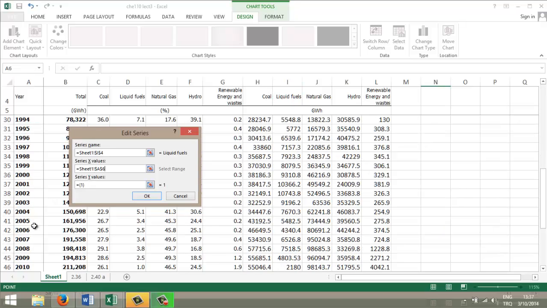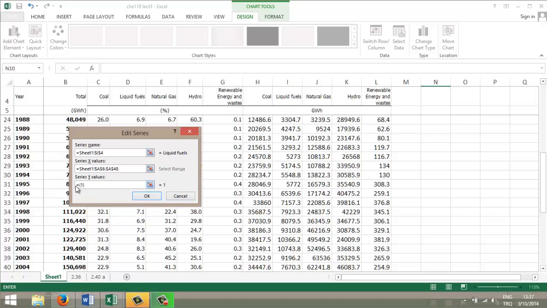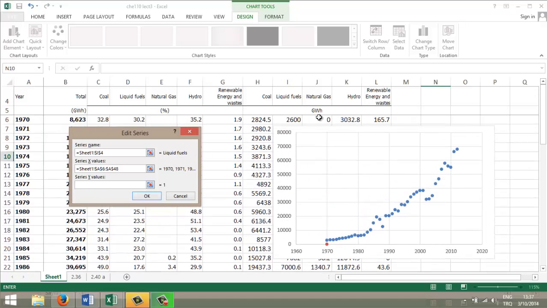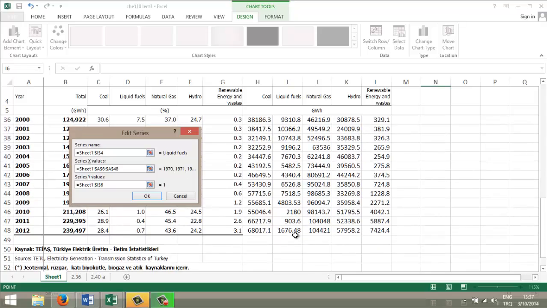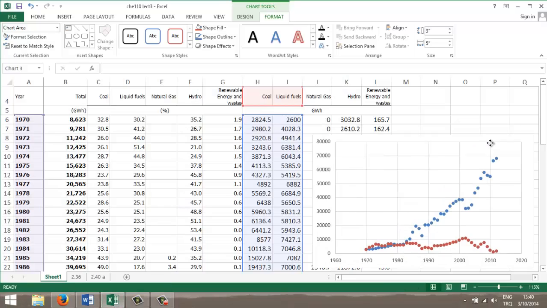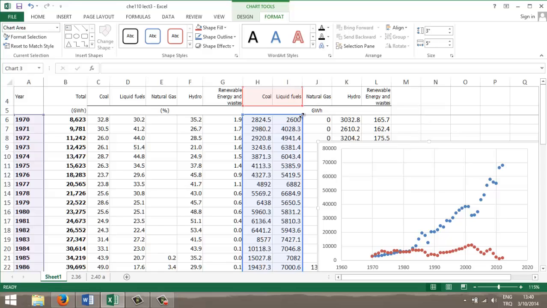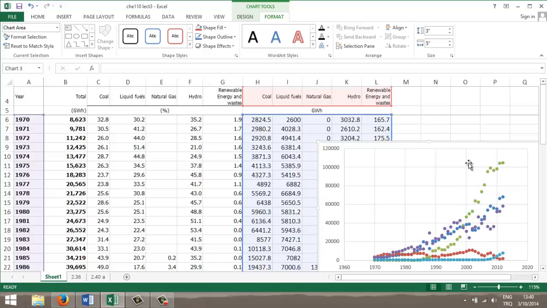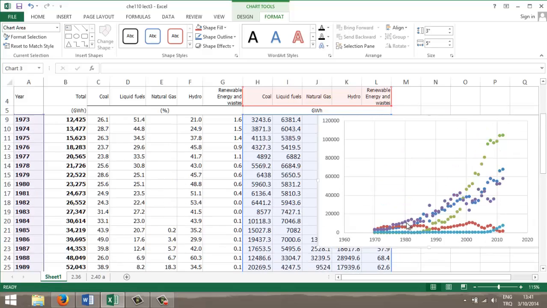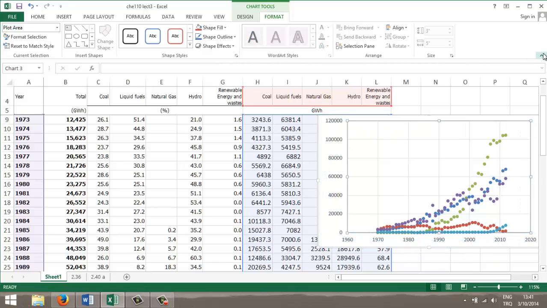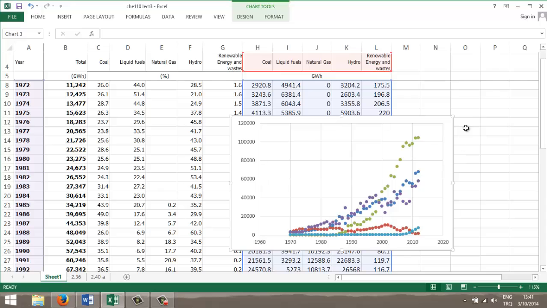X values are 1970 to 2012, and Y values are, if I just hold from here and just slide it to the right, I can select all the other fossil fuel types. It will give me a bunch of data. I'll just remove this to see it better. Okay, from here we see that the fuel production is increasing for all cases.